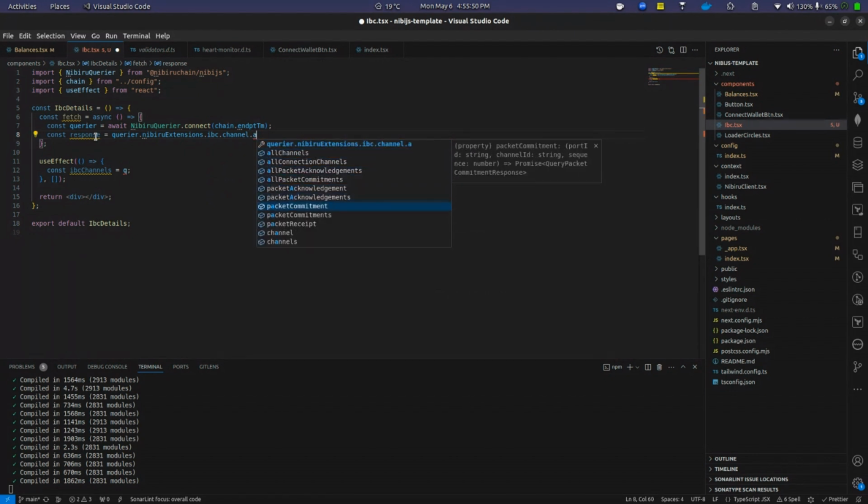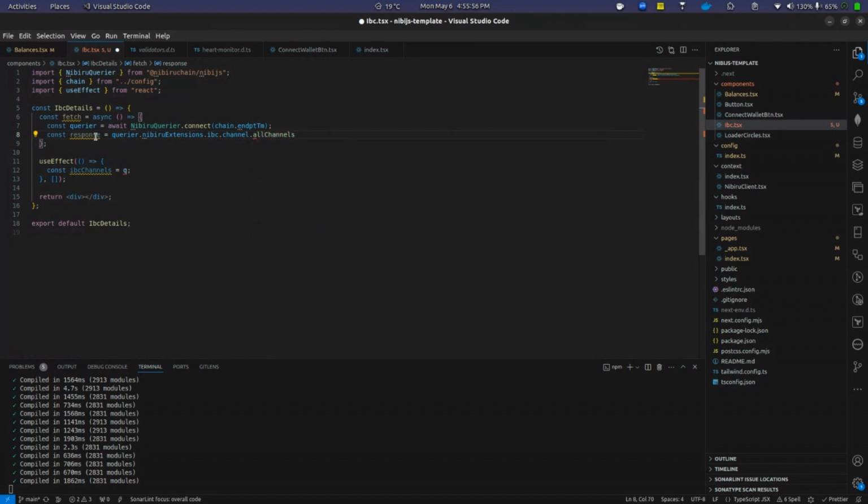So this is the same thing we're trying to do with the heart monitor. You can do it for the Querier, which is really nice. Yeah, so let's fetch. I'm just going to console log it for now.